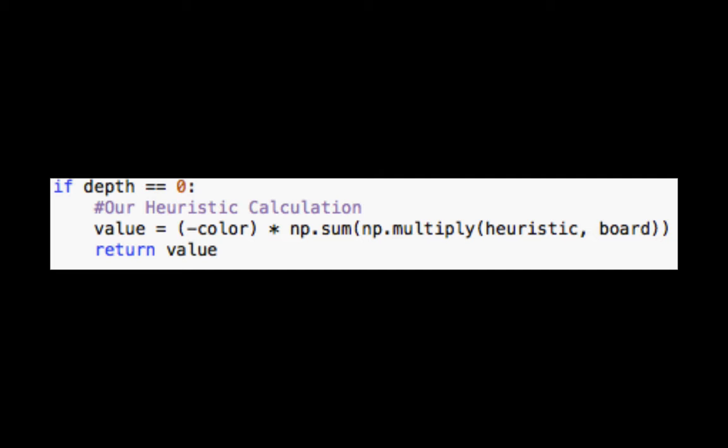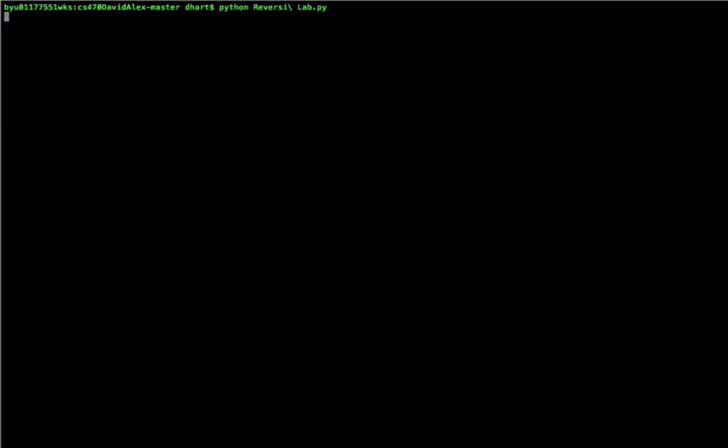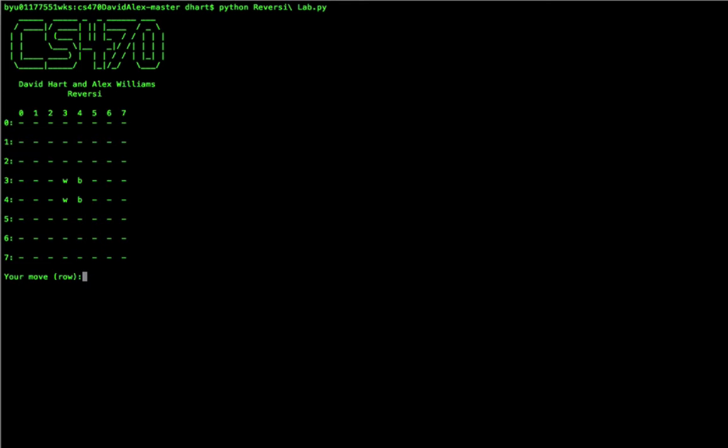From there, we implemented a simple alpha-beta pruning algorithm as discussed in class, and we tried to play the computer ourselves. If you want to see that, you can click on the link, but here's some footage of us playing against the other team, Jacob O'Brien and Nate Campbell. I'm just going to input the moves that their AI makes, and Alex is going to put in our moves against their AI so we can follow along.